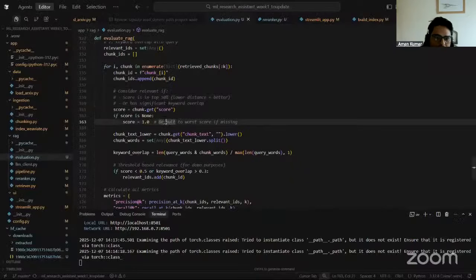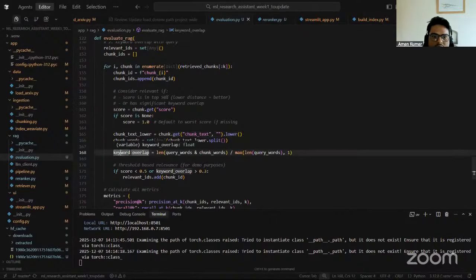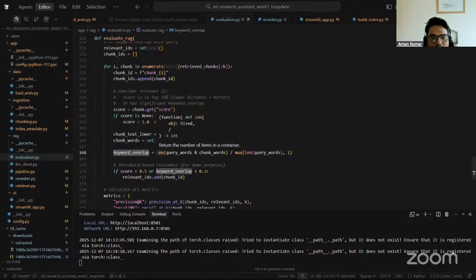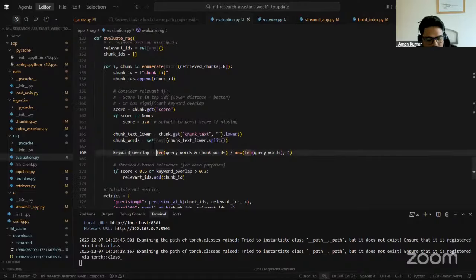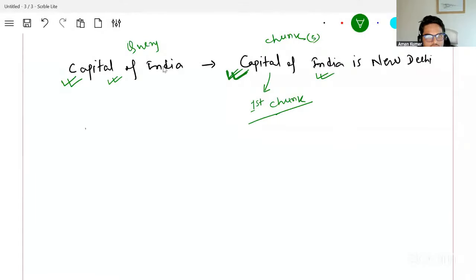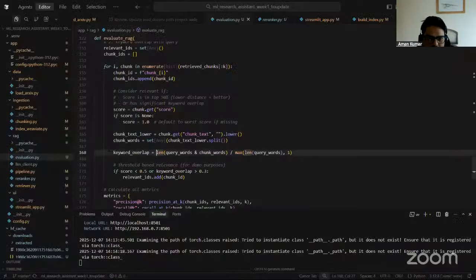Here we are defaulting to the worst case if missing. We take the chunk text in lowercase, and then we take the keyword overlap. Keyword overlap is how many of these words are present in the answer. That is one criterion.